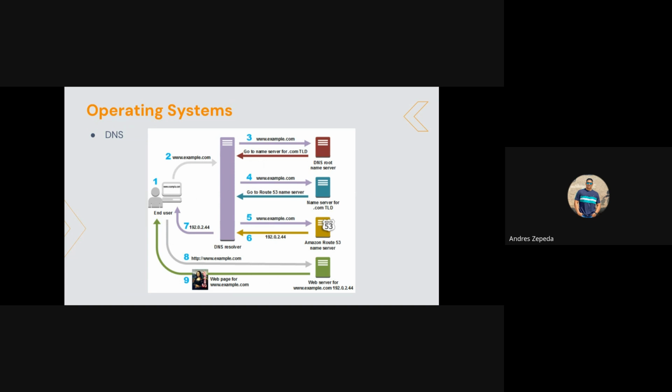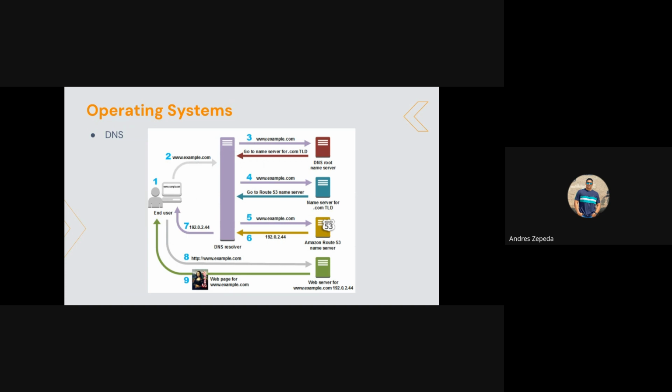So in terms of knowing how exactly this works, again, this is really important because it's something that we need to know in order to, for example, deploy a new application, in order to create a new website. So number one, the end user will type example.com in your computer. Then, the second step, it will go to the DNS resolver. This is normally a DNS resolver that you have over your modem. It will point to a DNS resolver. Normally, we use the Google one, 8.8.8.8. There are some others as well, but that DNS resolver will be in charge of translating that domain into the public IP, into the IP that we need to reach.